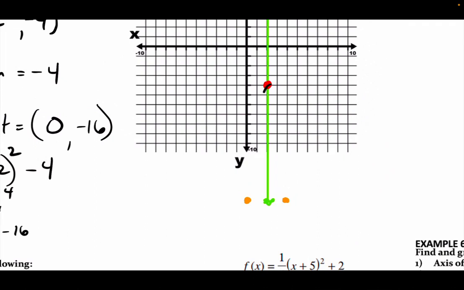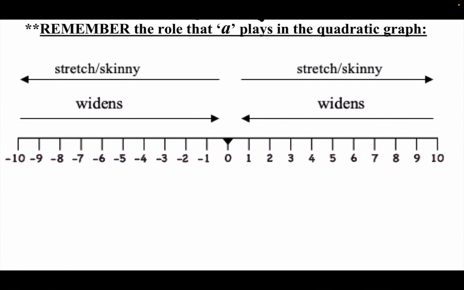So it's not a V, it's a U. What do you notice about this? It's arrows down, we said that already, but what else do you notice about this guy? Is it skinny or wide? Skinny. Why was it skinny? Let's look back over here. A was -3, right? I had to go this way a little bit. It's stretched out. Got a little skinny.